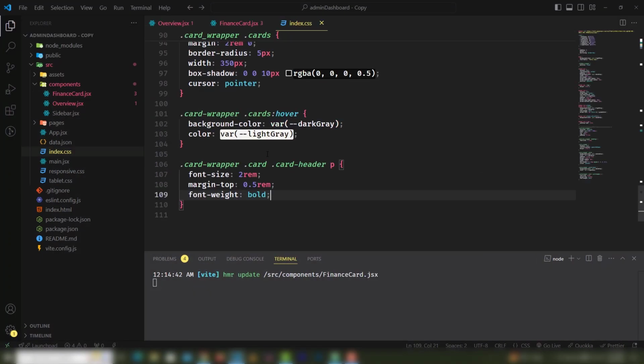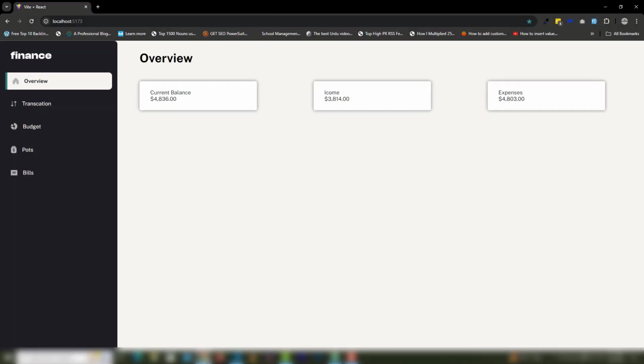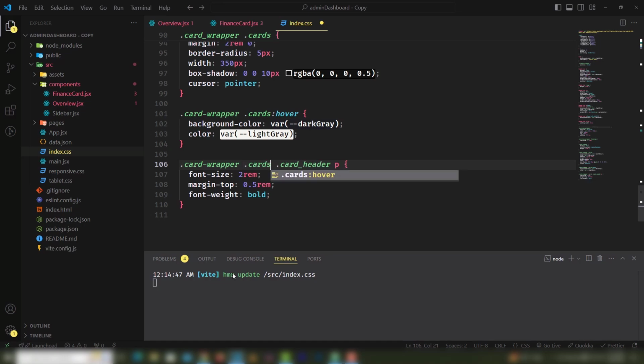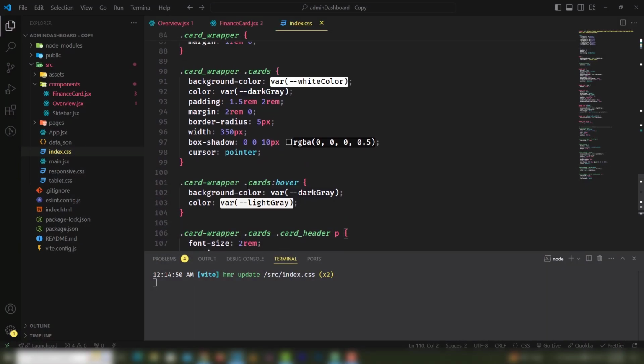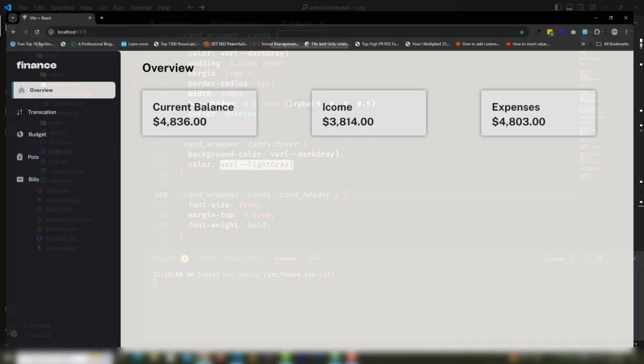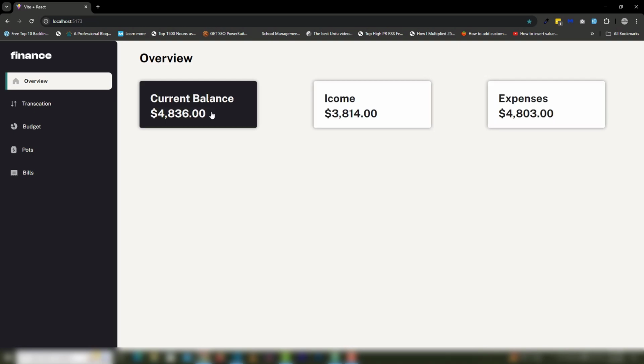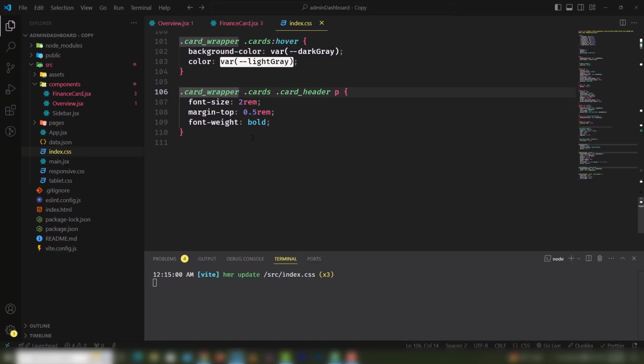Card header. Cards. What happened there? Okay, I have a mistake. Okay, cool. So guys, this is my class mistake, but don't worry, we will fix it.